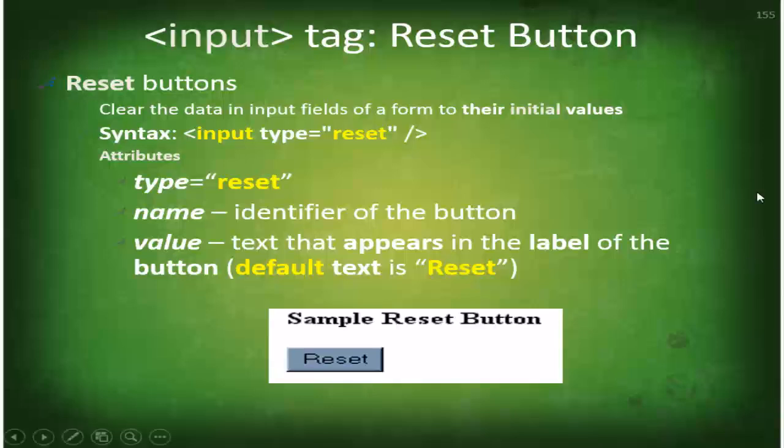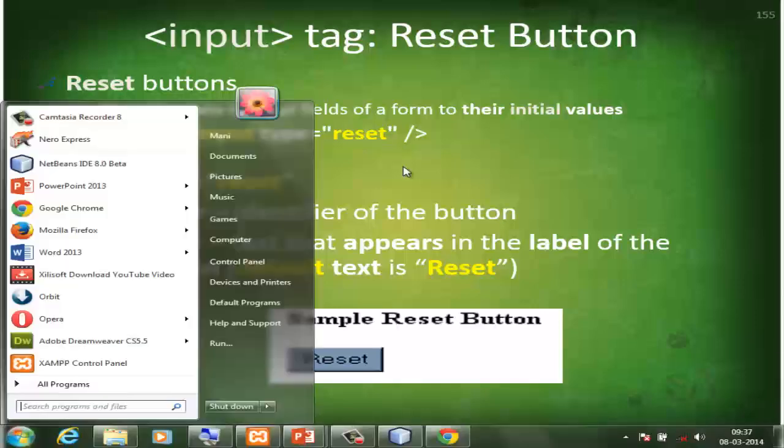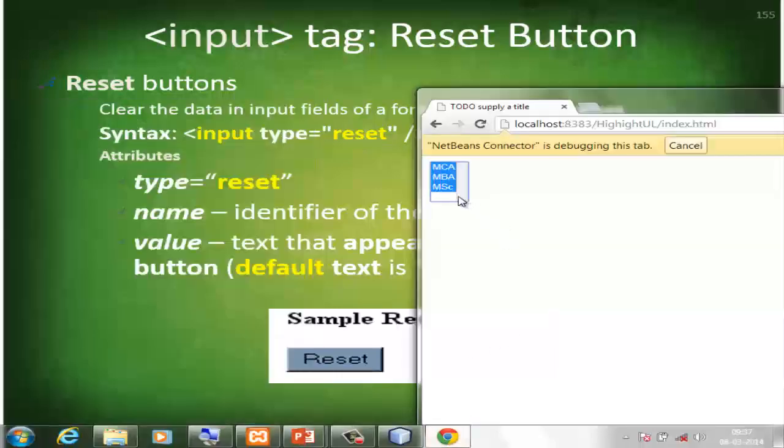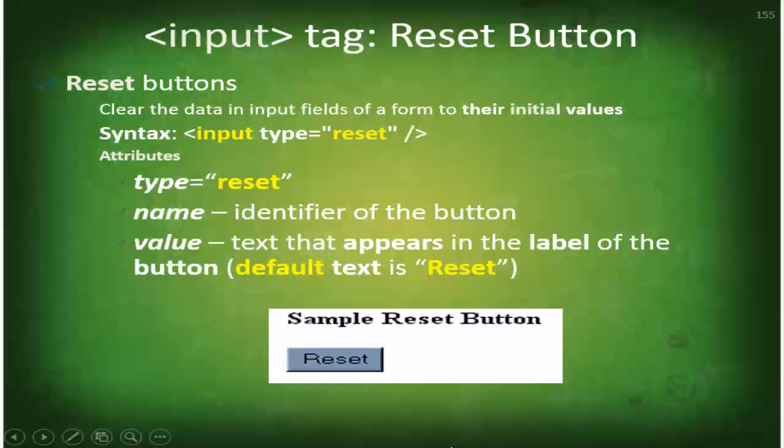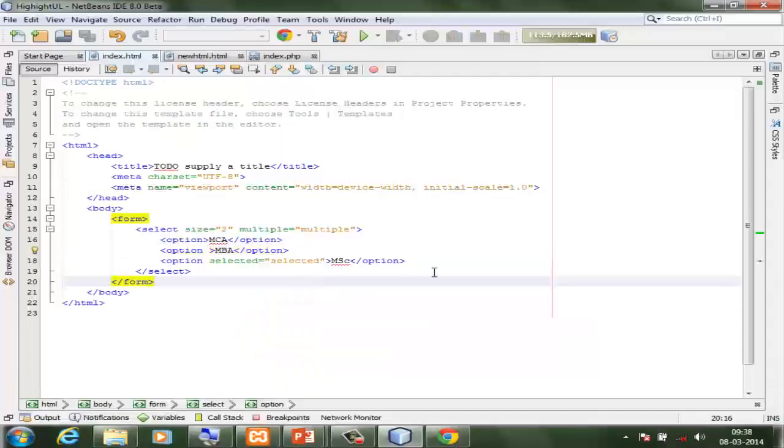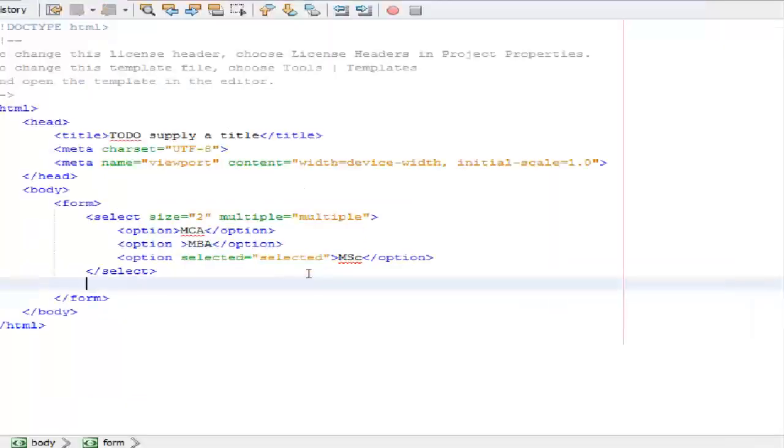The next one is the reset. If you specify type equal to reset, that means when the user has made some selection, and if the user wants to go back to the default selection, using that. If you use this reset button, it will reset back to the default values, whichever value that you have specified, the default selection, default text and everything. So if you want the user to immediately reset the form, just put the reset button, and you don't have to do anything over here. You have to just say input type equal to reset, that's all.